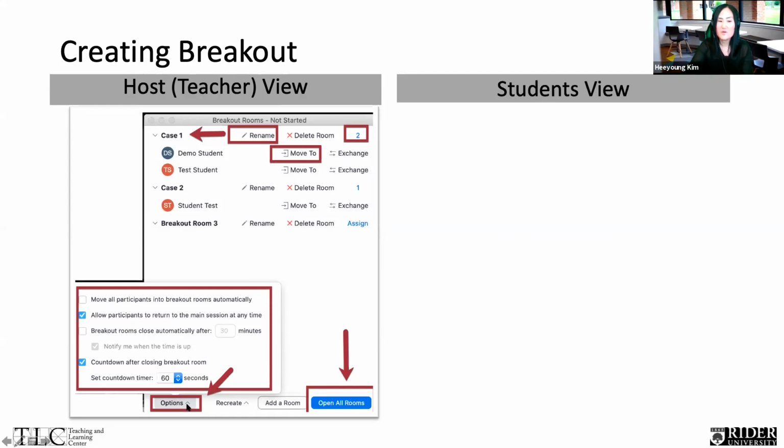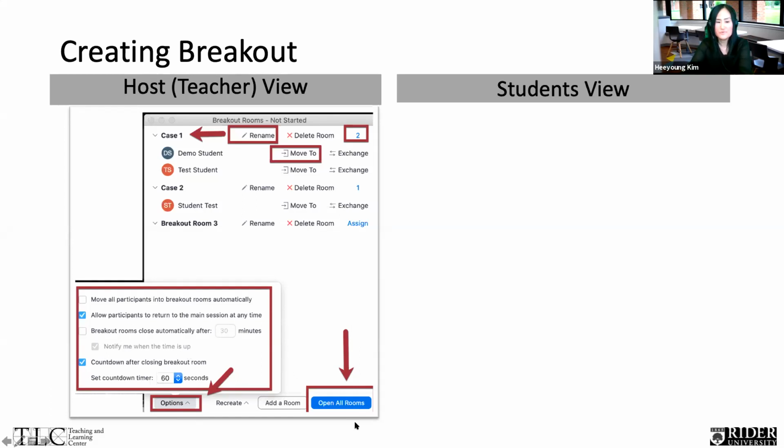If you look at the options, there are a couple that we don't really use, but by default, when you're trying to close a breakout room, Zoom will give students 1 minute. If you want to change it to 2 minutes, you can change it here under the options. By default, everybody will have 1 minute. Or you can say, okay, I'm going to give you guys 5 minutes. Then you can set up the breakout room with 5 minutes. Those are the options for the overall breakout room.